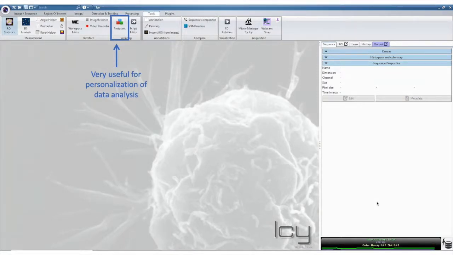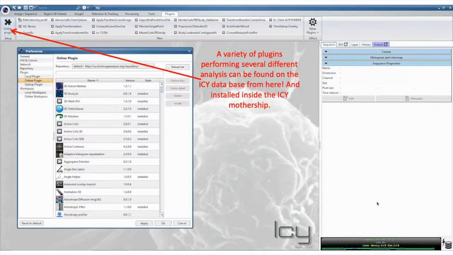And then there is something very useful when you want to set up protocols for your software to do multiple series of functions over time. You can even do batch functions. You basically start writing protocols, and it's just pulling plugins together and drawing lines. There is actually a video tutorial of this on the Icy web page, and I would recommend that you watch this so that you can build your own protocols inside this software.